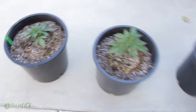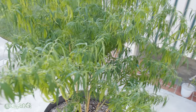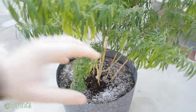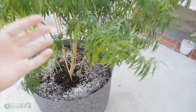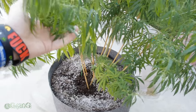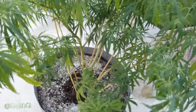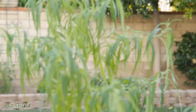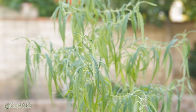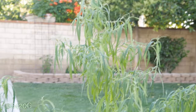So yeah. All right. So exiting our autoflower project for a little bit, we're going over to our Haze Xtreme here. We're going to talk about her for a little bit. Since we've transplanted her, she's not received any type of feeding except for the tea that we brewed up. That's all I've given her, and when we did transplant her, we dumped a bunch of great white into her crater there to hopefully help spread her arms just a little bit better down there in the pot. Now, she has recovered from her transplanting. She's not so tucked down anymore. She is still droopy a little bit, a little sad, but that's because she was extremely root-bound.